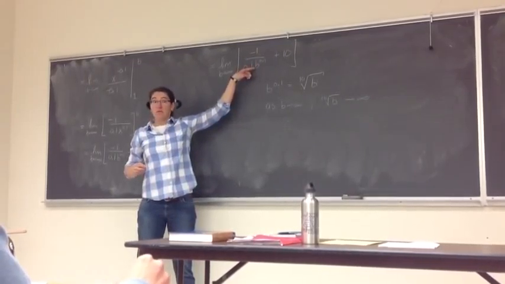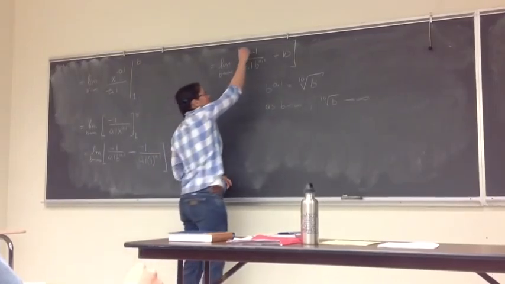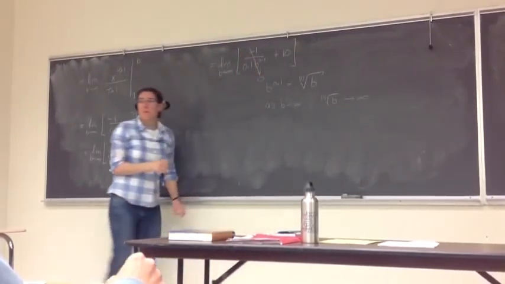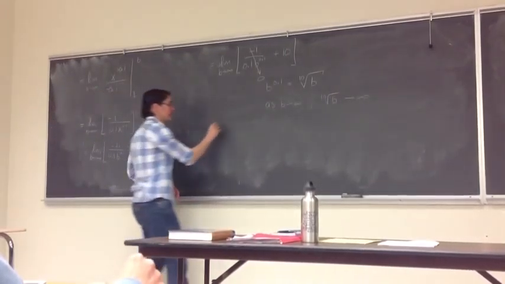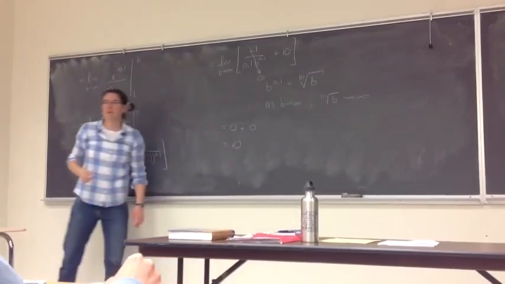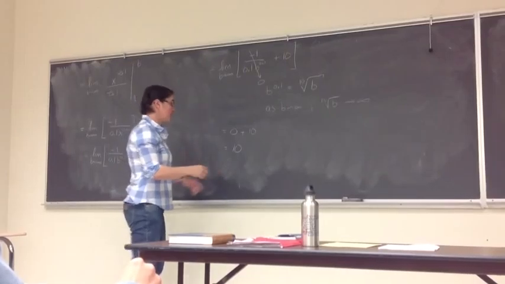So our denominator is getting really, really big, and we're taking 1 divided by a huge number. What's happening to this entire fraction now? 0. Yeah, it's going to 0. And so we end up with 0 plus 10, which is 10. So in the end, our improper integral converged.